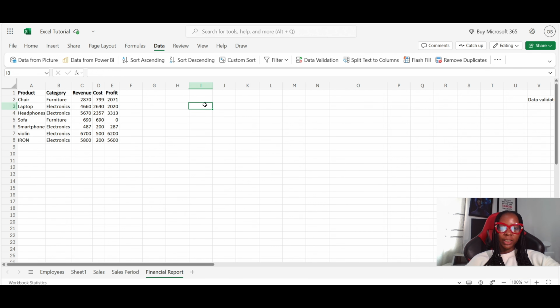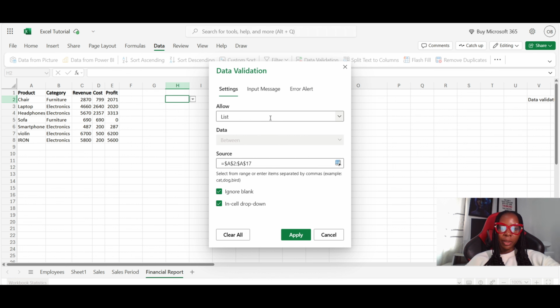Okay, so for the data validation, all you have to do is, let's say we want to know the unique categories of unique products that we have and also reference the products that we are going to input later on. So I can just click here, come to the data tab and click on data validation. Right here, I'm going to make it a list, and then I'm going to reference the cells I want to use, right? So let's say I want to use A2 to A20, okay?